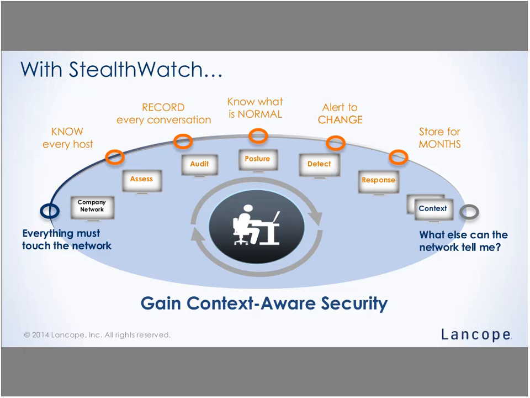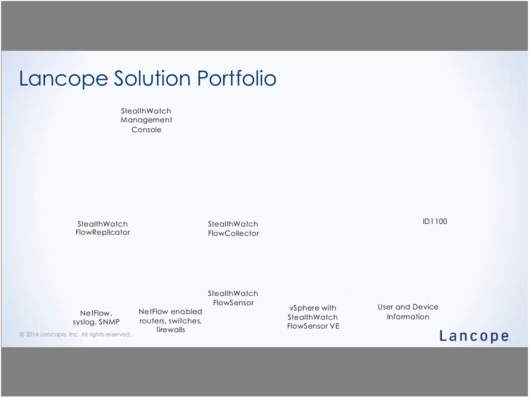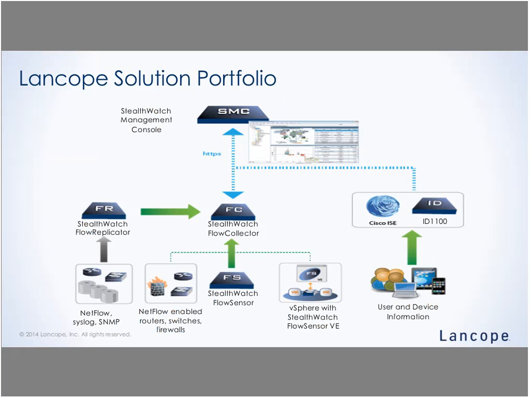So all of that together just develops what we call context-aware security, not just logging, not just analysis, but full context around what's going on inside the network. Deployment is pretty straightforward. Minimum deployment of StealthWatch is a flow collector. The flow collector receives NetFlow, parses it, does really all of our intellectual property, all of our checks against those conversations. And then the flow collectors are managed by one SMC.